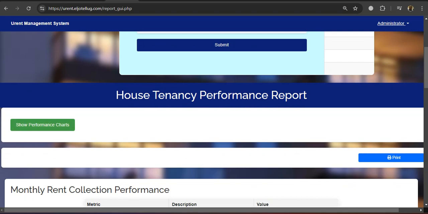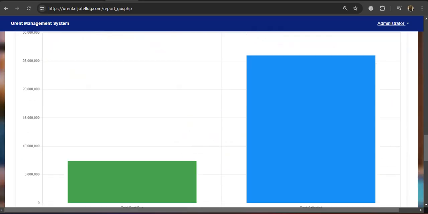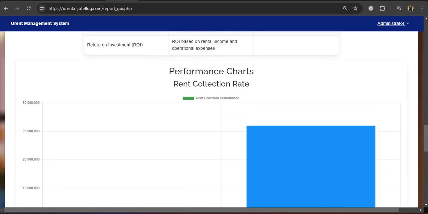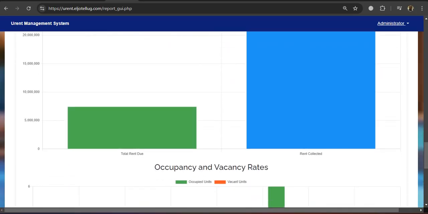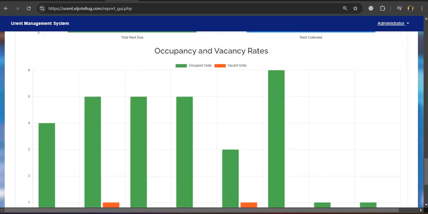You can as well look at the graphs. The first graph has the performance charts, where you look at the rent collection, where we have the rent dues against the rent collected, and then the occupancy versus the vacancy rate.